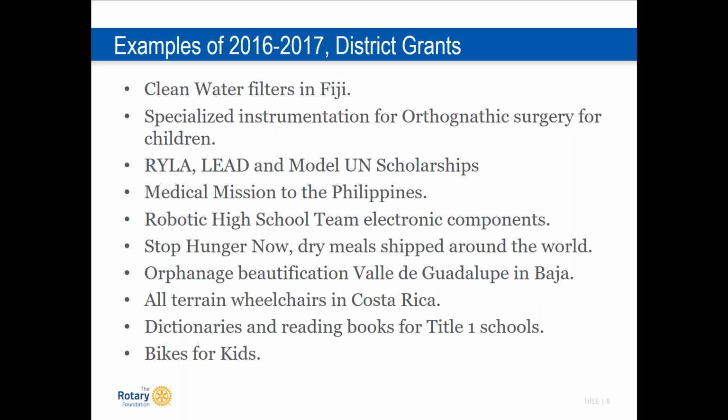Here's some examples of the district grants that were done this past Rotary year. Clean water filters in Fiji, special instrumentation for orthodontic surgery for children, RILA, LEAD, and Model UN scholarships, medical mission to the Philippines, robotic high school team electronic components, Stop Hunger Now, dry meals shipped around the world, orphanage beautification in Valle de Guadalupe in Baja, all-terrain wheelchairs in Costa Rica, dictionaries and reading books for Title I schools, and bikes for kids.